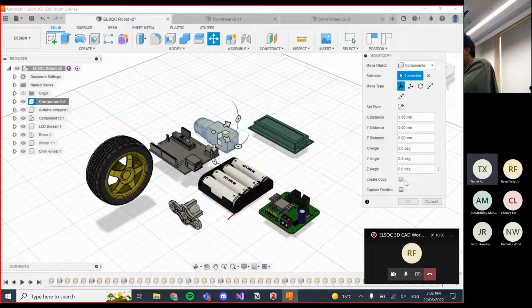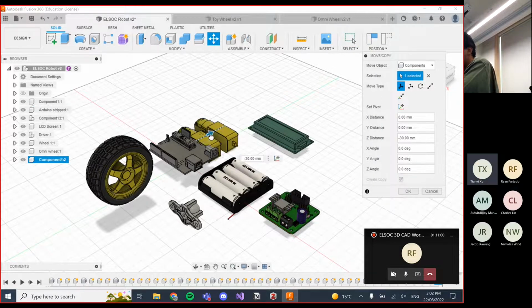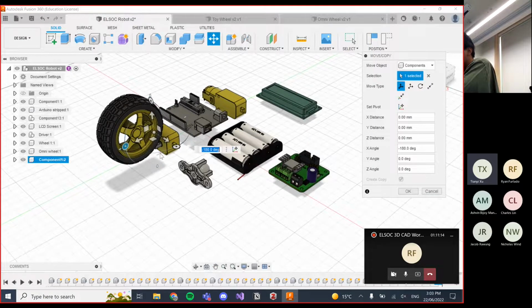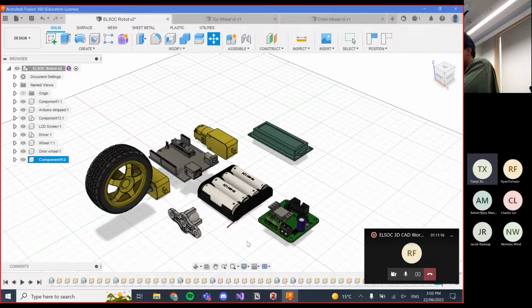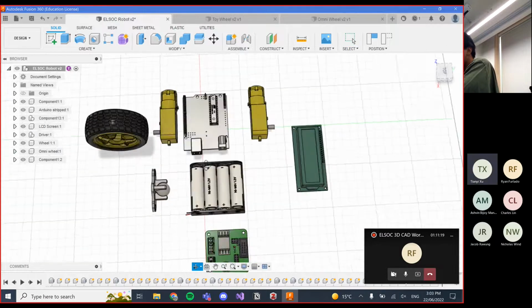You can create a copy like so, and when you move it, it automatically makes a copy of it. I want to rotate this as well so that the 2 places where the wheel is supposed to be are facing opposite directions. As you can see, just like that.